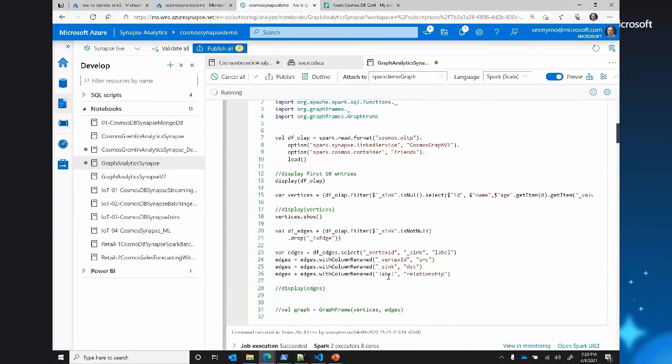And then we also grab the edges, basically a reverse filter where sync is not null, and that's how we split which documents are vertices versus edges. And then we select only 3 properties from the document, because we only need 3 for the edges data frame: vertex ID, sync, and label, and we rename them to source, destination, relationship.